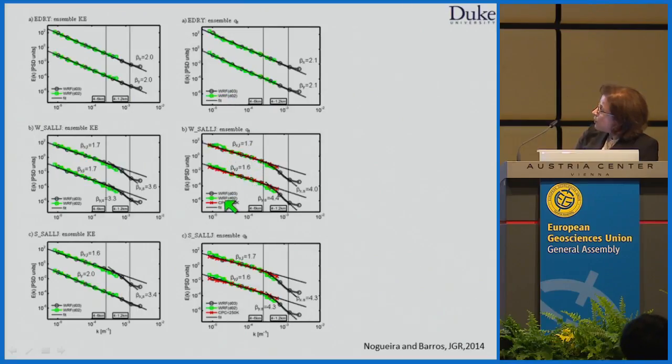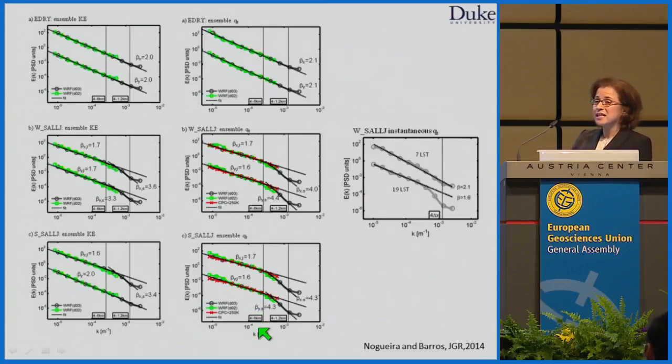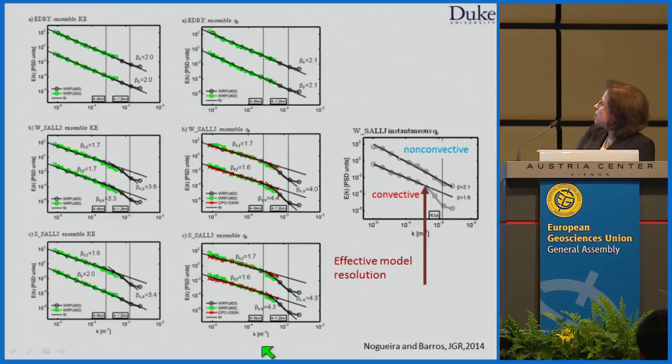And here what we added on top are brightness temperatures, actually infrared data over the same region at the same time. What it shows is that the model is behaving as what is being observed in the satellite data. Again, the same sort of unphysical behavior. Of course, all of these results are for ensemble means, but you can look at any instant in the simulation and you find basically the same behavior. So in a convective versus a non-convective regime, we see that the effective resolution of the model over which the scaling is preserved is varying over time.